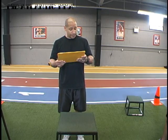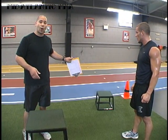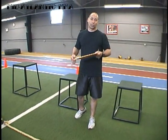For his throwing and his punching, we're going to go back to the mountain side mount attacks on the bag, a minute apiece to get 2 minutes out of that. Then he's got 10 parachute sprints, 20 yards just for today. And then we're going to follow with a little bit of dynamic stability, going with a single leg squat. He's going to have some resistance on his chest, followed by the crazy rope, which is right over here. Crazy rope is good for strength and endurance in the shoulder girdle and complex.